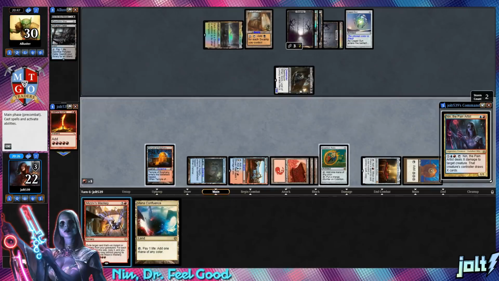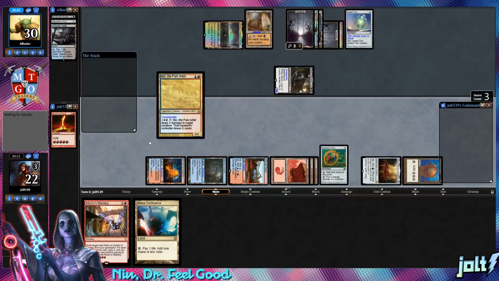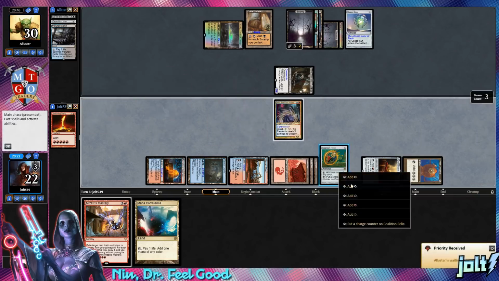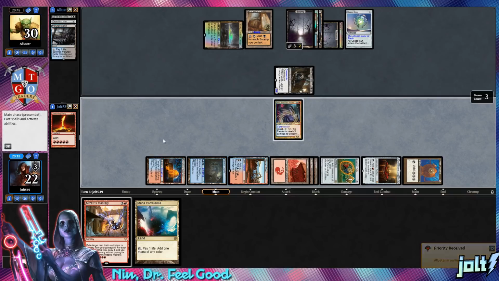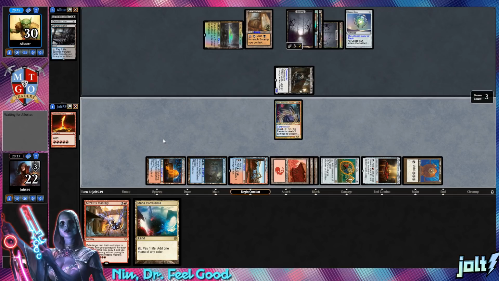And basically, it's going to allow us to do something with Mizzix's Mastery. Tap out for 1 blue. Let's go for Nin the Paint Artist. Get her down. We're going to put that charge counter on Coalition Relic so I don't forget about it, because it is very easy to forget about it. And then anything else, we're going to pass turn to our opponent.